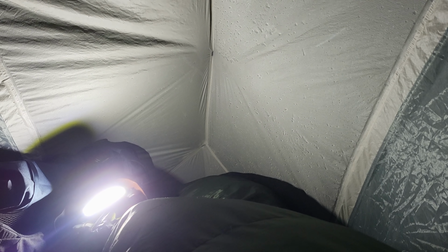But yeah, cracking camp so far. The guys have been great company. Now the Vango, I believe, has issues during the rainfall, and I think the rain does come through the vents, and when you close the vents you have another issue, condensation. But it's my duty to test this tent out and see how well it performs in sustained rainfall, and we're expecting a spell of around 9 hours.